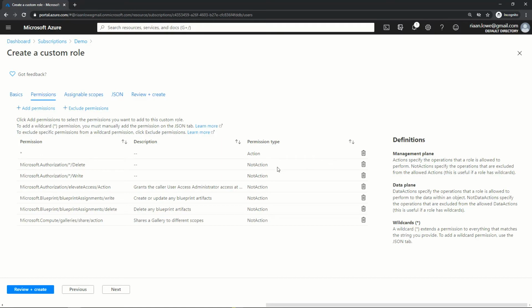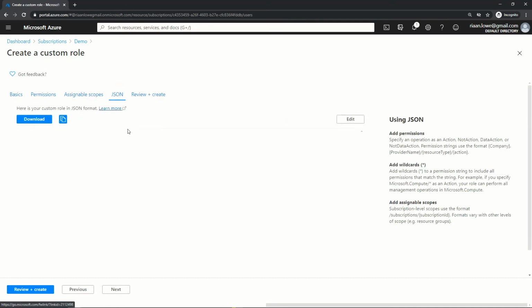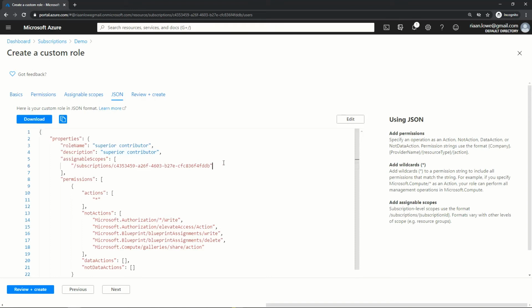So what we then can do is remove one of these not actions. So we can say Microsoft.Authorization everything delete. And if I remove this, then I will be able to delete everything because it's not denied. All right, so now that I've removed one of those, let's click on next. We can always drill down into more granular detail, for example, resource groups, but I'm going to leave this at the subscription level. Next, we have the JSON format, and what this does is the Azure portal actually generates this JSON template with all the information that you've already inputted under the basic and the permissions tab. So we don't have to do this from scratch, seeing that we already used the contributor template as default and we just removed some of the not actions.